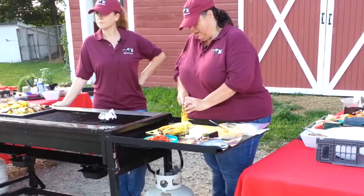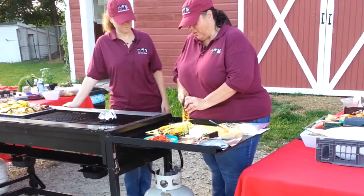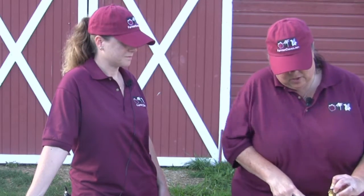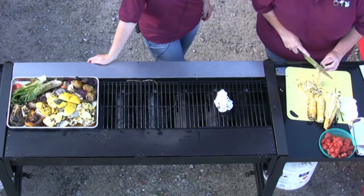Now, another great way of doing this that I've done at home, we're outside, so if a little bit goes on the ground, it doesn't matter, but you really don't want the corn flying in your kitchen. Get a big bowl and then put a cereal bowl inside of it. Put this up on the cereal bowl and just cut it like that, and all that corn will land in that big bowl. That's a great tip. So here we go. And I'm going to give you this to put in your dish in a second.